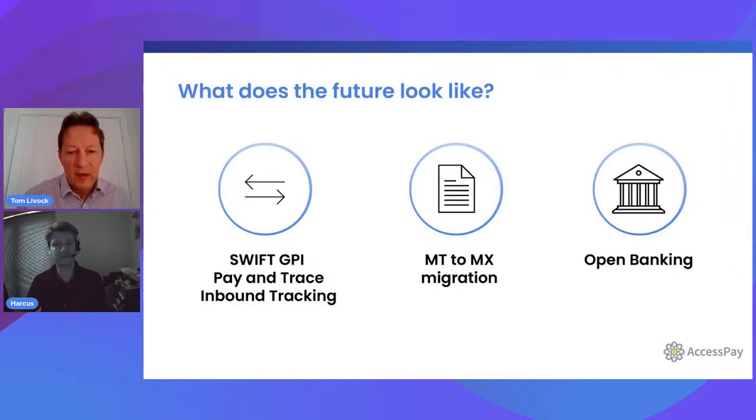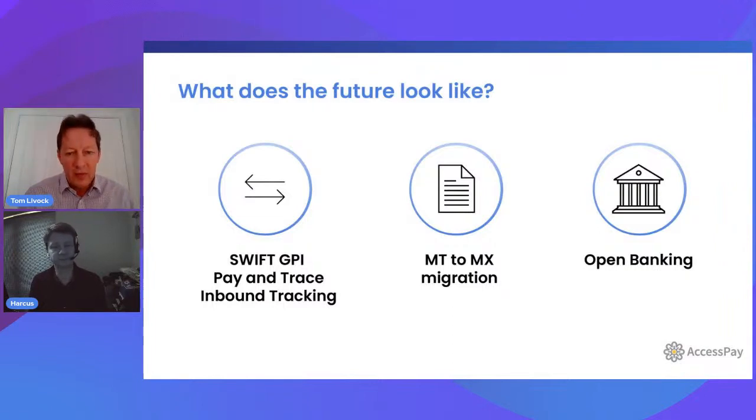Okay, so I think this is exactly what you said. We're getting to the point of super automation here, where one is the FX provider knows that the beneficiary has actually received the funds using pay and trace, which obviously up until now has not been possible at all, other than actually contacting the person directly and saying, have you received the funds? And then the other interesting part is the inbound tracking. So actually, the FX provider would know if they're receiving some funds coming into their account. And then the third is the pre-validation, before the payment instruction is delivered to the bank, going through a pre-validation process to know that those accounts actually exist and that they're open to receiving funds.